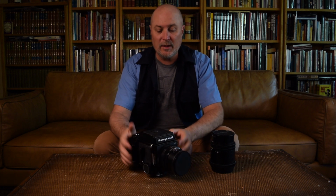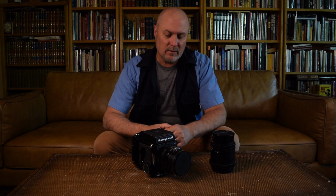Another reason why, as an analog camera, the RB67 is so popular is because it is completely mechanical and completely modular. You can do a lot with it. No batteries, which means that there's no light meter in it, which is okay. You can use your phone. I highly recommend a pocket light meter, but I also have a Sekonic light meter that I often use with this, especially if I'm going to be using flash in a studio.